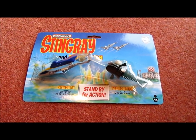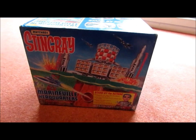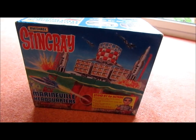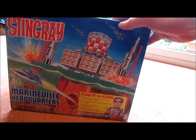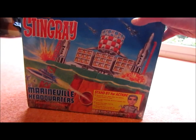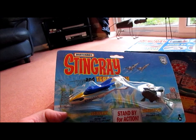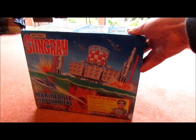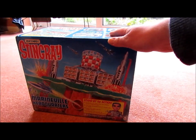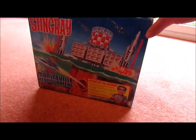And now I've got an even bigger surprise for you fans. The Stingray and Terrorfish play set can't be complete, without question, without this. The Matchbox Stingray Marineville headquarters action playset. And of course, just like, hold fire. Just like the Stingray and Terrorfish playset, I bought the Marineville headquarters action playset recently from Amazon. Quite rare and quite difficult to really get your hands on these things these days, but I'm very happy I've managed to get it.